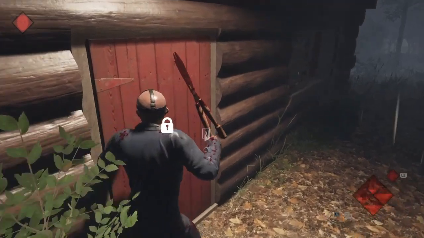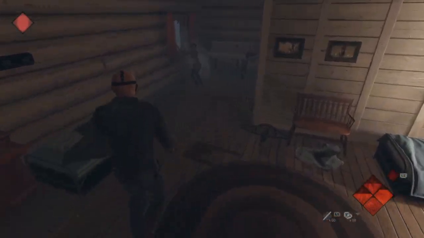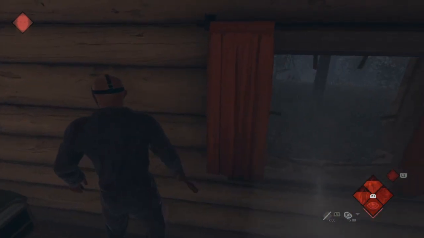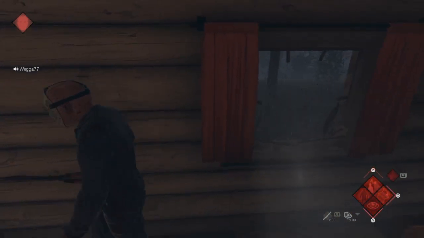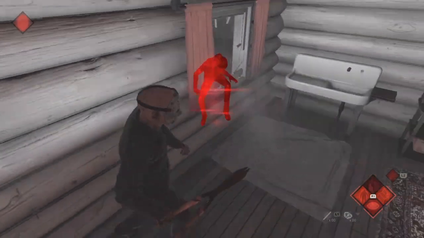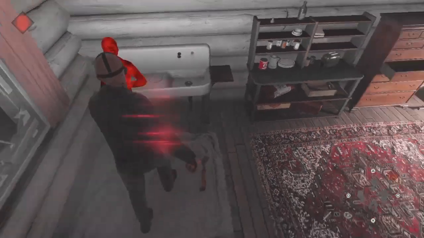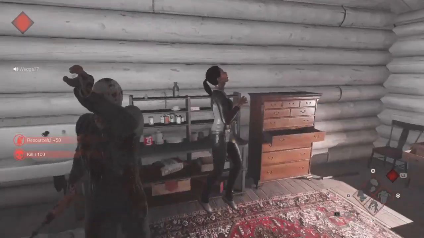You know what? What are we doing? We have rage mode. Please, no! Gotta wait for the abilities. It just stalked. She came right back in. So we finally can pull off a normal kill. Oh, we glitched it though.